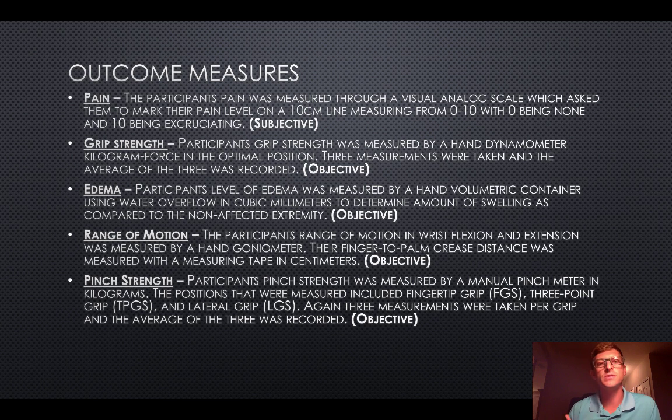Pinch strength was also objective, and with pinch strength they did a lateral grip, a 3-point grip, a fingertip grip, and they used a manual pinch meter, which was measured in kilograms. And this, as I said, was also objective. Took 3 measurements, and the average of the 3 were recorded.